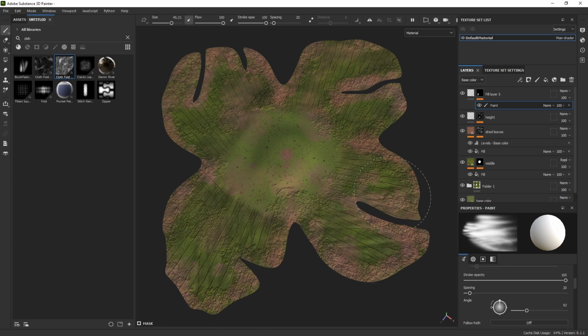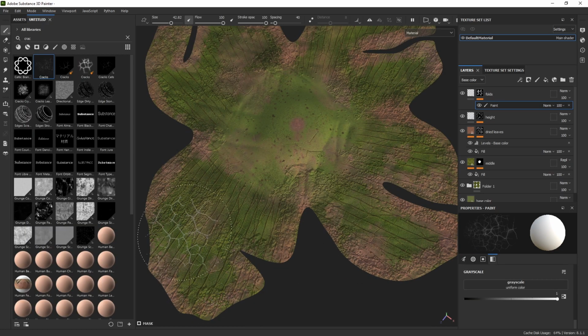After every few brush strokes, I change the rotation to get variations in the patterns. I then change the brush to create sharper creases. For this, I use a brush stroke used to create cracks in concrete. Like before, after every few strokes, I rotated the brush and changed the scale to create variations.